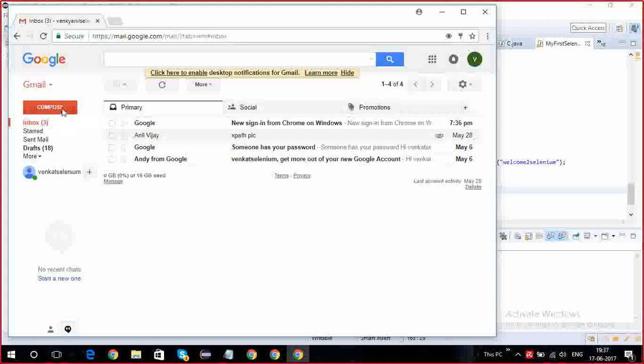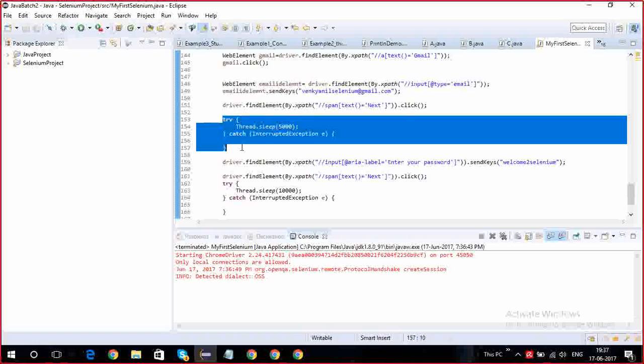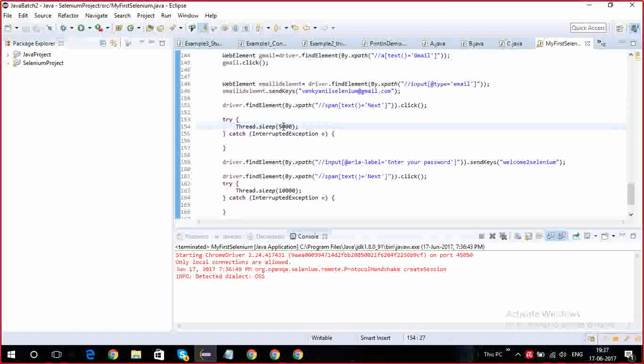So just to understand, I gave this one for today, just to make sure we log into Gmail. So I have to give some wait here, right? If I give 2 milliseconds or 5 milliseconds, and the net is very slow or that site is overloaded, with many people accessing it, it may take more time to load. If it is very fast, whatever extra time I give, I am unnecessarily going to wait. So this is not a good approach to use Thread.sleep. This is one of the ways, but it is not recommended.